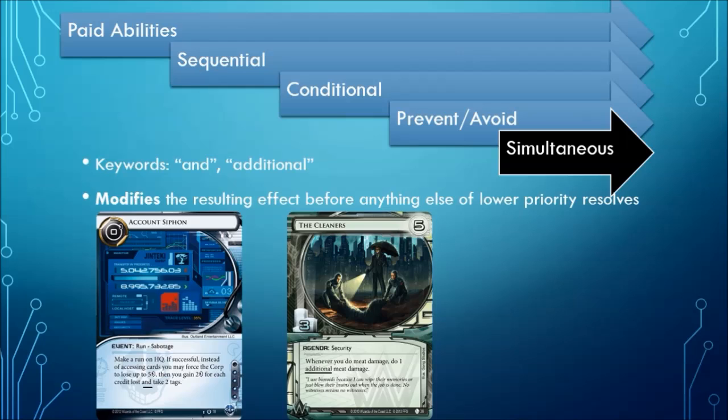So what this means is basically for Account Siphon, the gaining of 10 credits, assuming that you siphon for the full 10 credits, and the taking of 2 tags do not happen one after another, even though they're written that way. Because of the word "and", they happen at the same time. They come as one package. They are inseparable. Same with Cleaners.